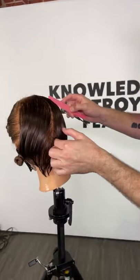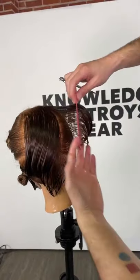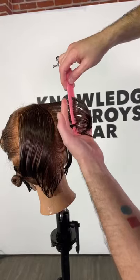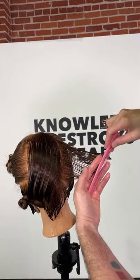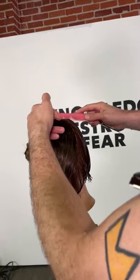It should be when I'm really teaching it, right? Step by step, it should be good. But what I'm going to tell you now, guys, is can you see what I'm doing now? You could technically cut this haircut this way if you wanted to. You could start at the front and work backwards and create the same exact haircut.